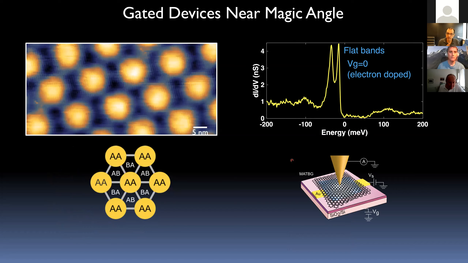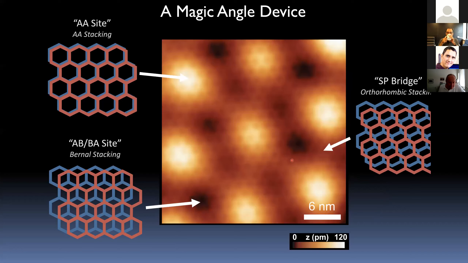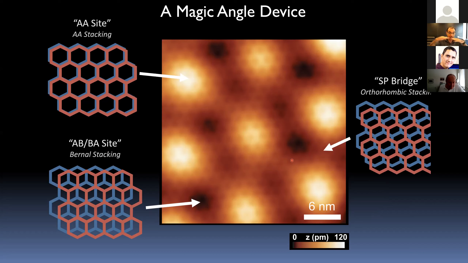Now let me first talk about single particle properties. [Question from audience]: In the previous slide, you showed different stackings — AA stacking, AB sites. Is this because it's multidimensional or a direct consequence of the moiré pattern? [Ali]: It's just directly a consequence of the rotation. It's just a smooth transition from AA stacking to AB and the bridge site in between. This repeats. If you do the stacking exercise that Pablo does in his talks, you really start to see that this is all just as a function of the interference of these two patterns — those are the stackings you get as a function of position. And this is critical for the tunneling between the two layers, which creates the electronic structure.